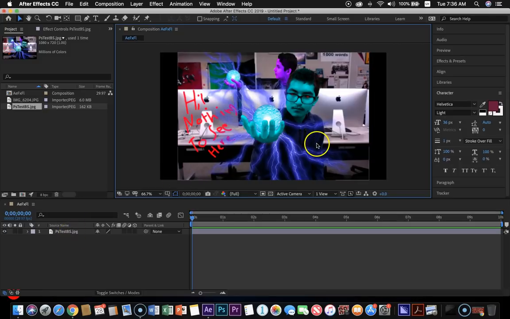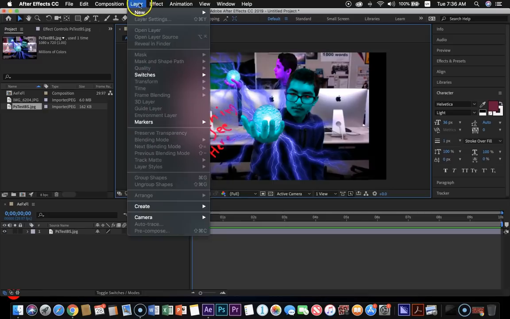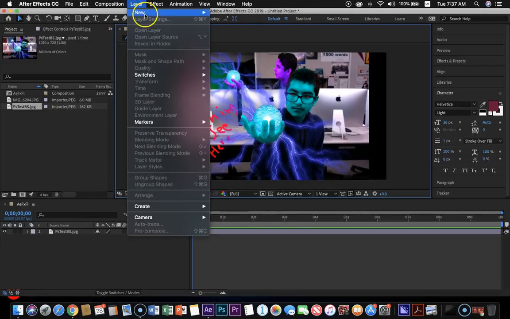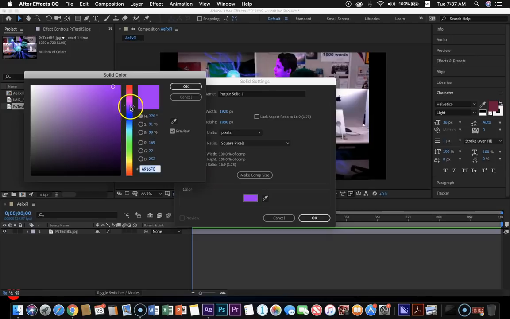Now I want to show you a few of these effects here. So we have to have another layer that we can use, and we can use this layer to control the color of the effect. So I'm going to start with bubbles. So I'm going to go up here to Layer, New, Solid, and I'm going to click here and use this color bar to find the color I want to use.